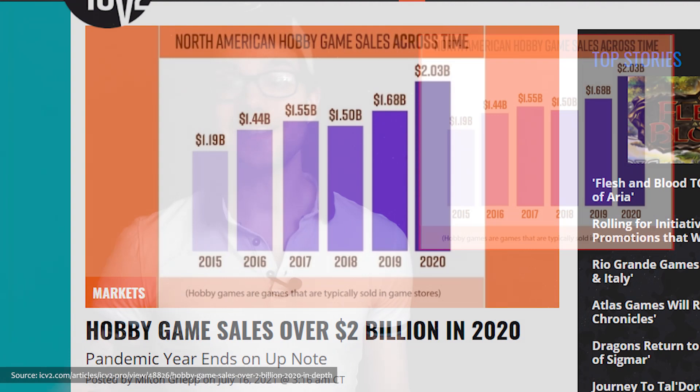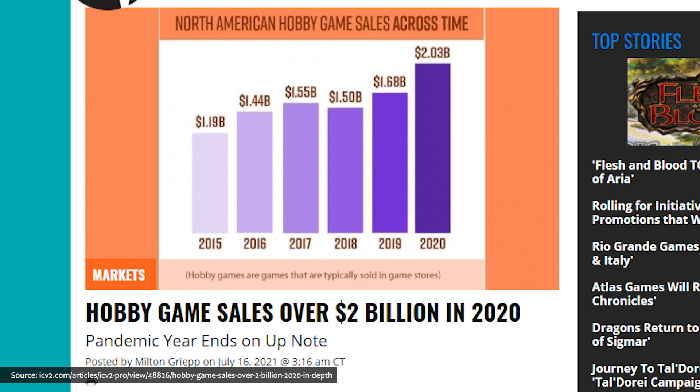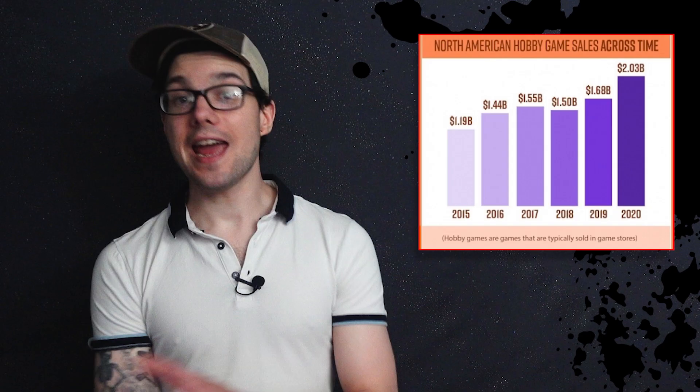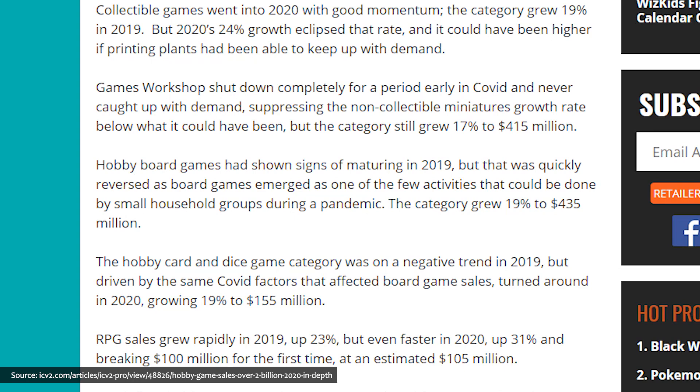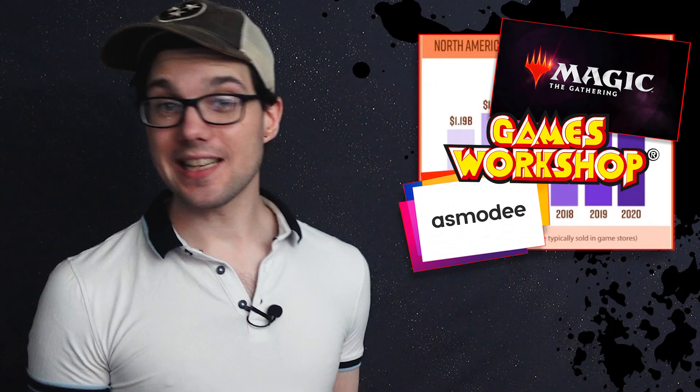I have some overall good news for the board game industry: the US and Canadian hobby game sector grew by 21% to just over $2 billion, up from $1.6 billion the year before. Every category of games went up — collectibles, card games, RPGs, minis, and of course board games. And while board games themselves make up a smaller part of this overall number, the hobby gaming world is growing — categorically and undeniably growing. In part, this is perhaps fuelled by the last 18 months of people staying at home, but this is continual growth, a continuation of a trend which just makes me happy. The $2 billion is split a lot of ways between Magic the Gathering, Games Workshop, Asmodee, and everyone else, but numbers are going up, which means more people are enjoying games.